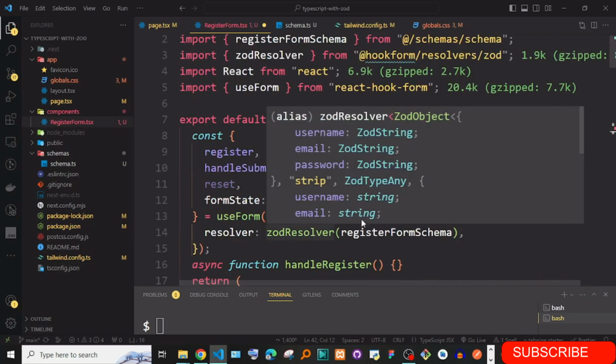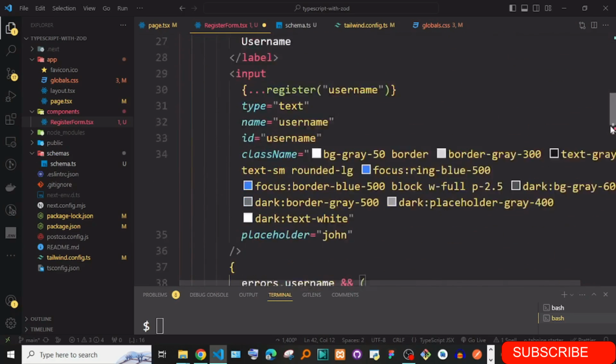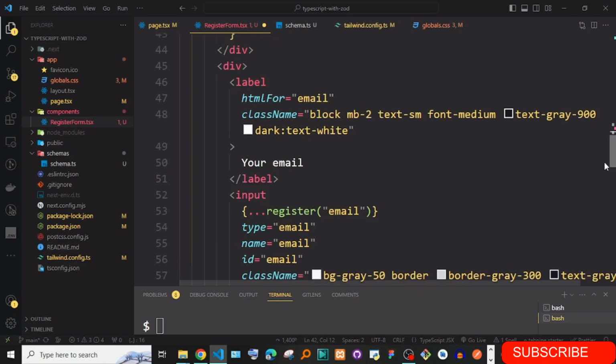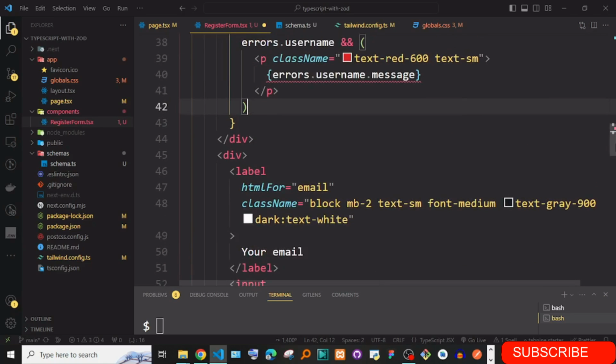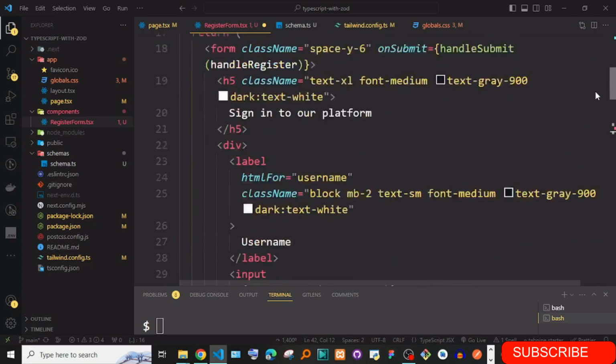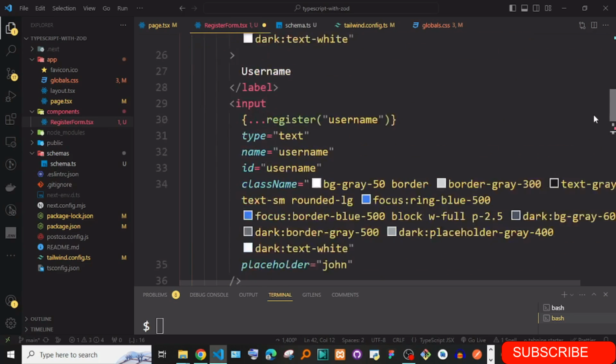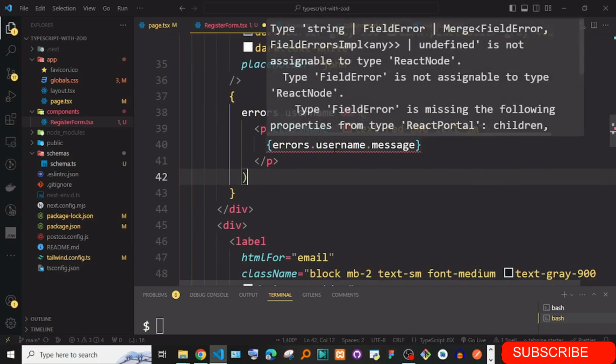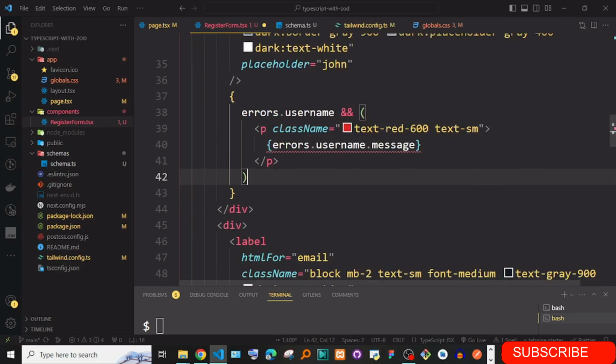One thing we have not done is define the type of our data. To solve this error, there are two ways.